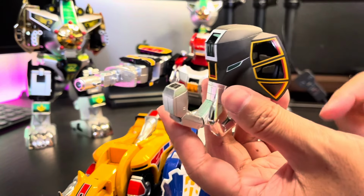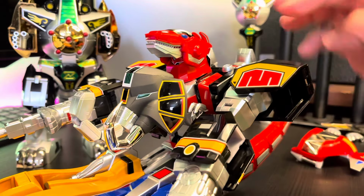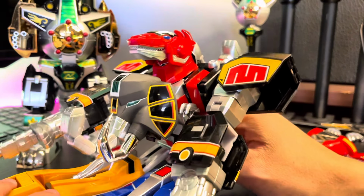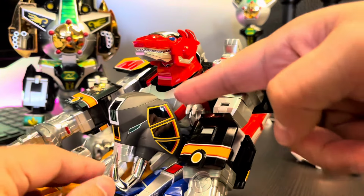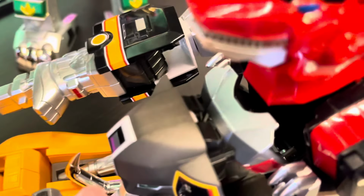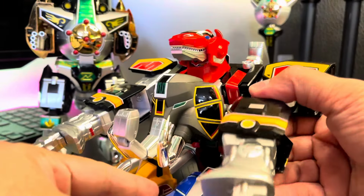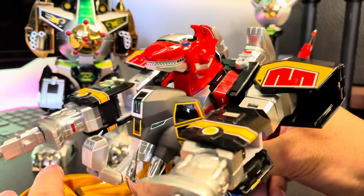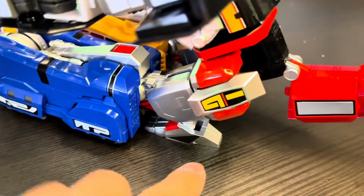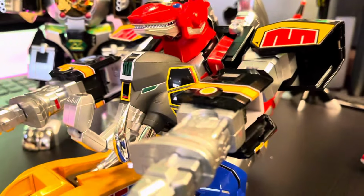So let me take a look at the manual and then I will be back. Okay, so I'm already back. So basically what we need to do, just like I showed you before, we need to open this part and we can attach the mammoth head like that. And yeah, overall this is how it looks in the tank mode. And you can see that actually the T-Rex itself is in the squat position, so it makes it more stable.